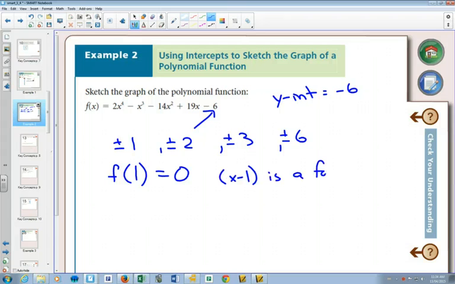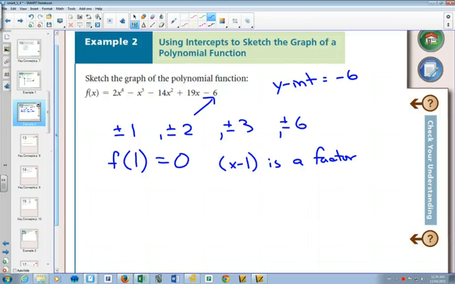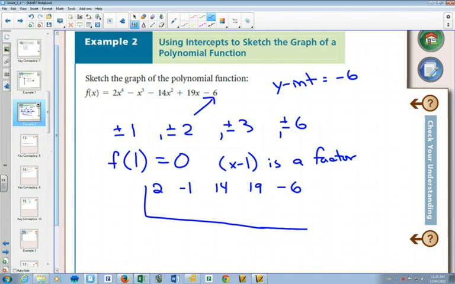is a factor. So because x minus 1 is a factor, we can set up our synthetic division, 2, -1, 14, 19, -6. One thing I always do when I'm setting up my synthetic division is after I write it down, I make sure that I haven't missed putting in a 0. Because sometimes there's terms missing, like if there was no x squared or there was no x, you have to remember to put a 0. So make sure you check that afterwards. This wasn't the case in this one. What number do I put outside?